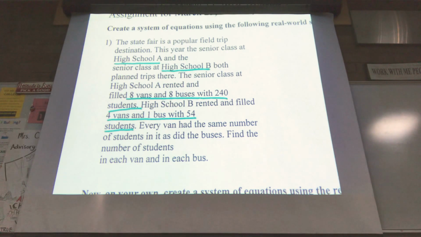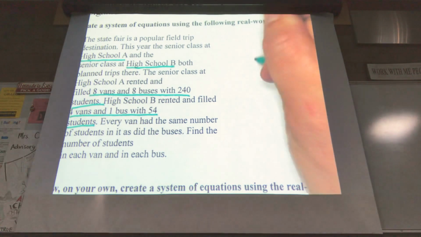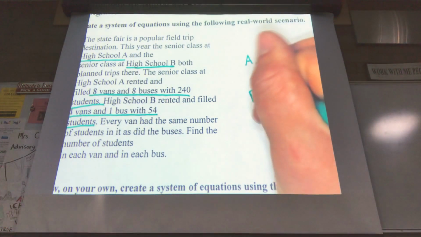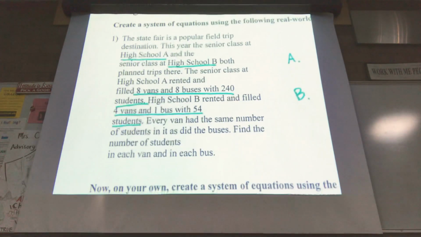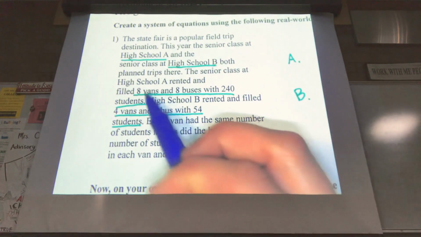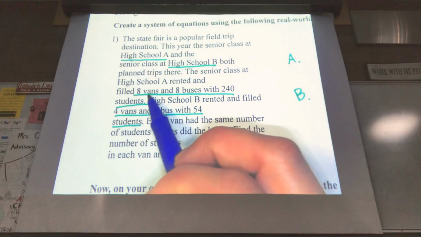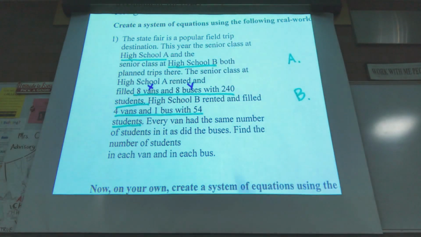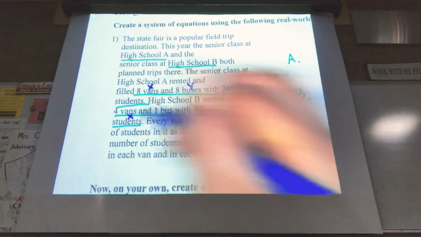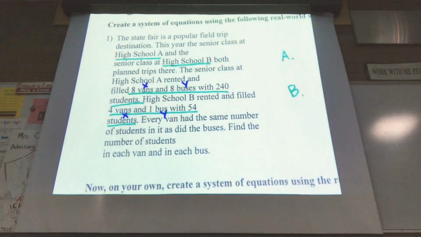Okay, so over here on the side, I'm going to say, well, it tells us that we have 2 high schools, right? We have high school A and we have high school B. Okay, this is where our system of equations actually comes from. 2 pieces of information. Okay, we have 2 high schools going on the field trip. Okay, next I'm going to go back to my word problem. And we can identify that it gives us 2 modes of transportation, right? Vans and buses. All we're going to do is label vans as X, buses as Y. Do the same thing for high school B. Vans is X, buses is Y, and we are good.